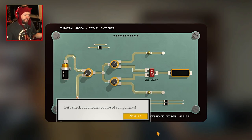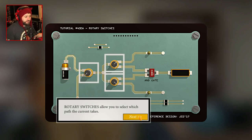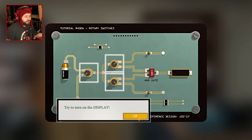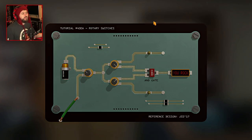Science! Science! Let's check out another couple of components. The rotary switches. Rotary switches allow you to select which path the current takes. Okay, turn on the basic display. Okay, well, I want... Oh, okay, so that'll go that way. It's kind of weird, like, which way these things are pointing. Okay, well, I want that to go there, and I want that to go there. I rock. Thank you. Next.